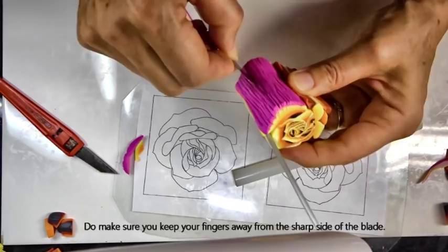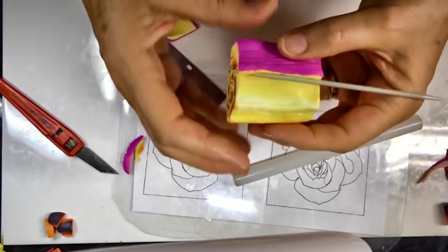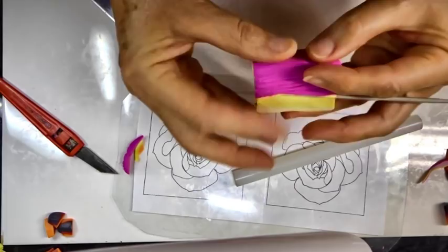I really want to try and get some movement down. It won't be a lot, but it should just be enough to make it more of a frayed look at the edge of that rose petal. And then I'm just going to pull that slightly longer because it's a little bit large.